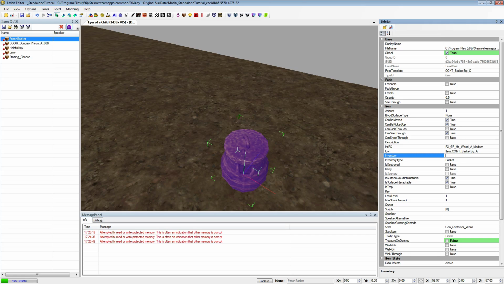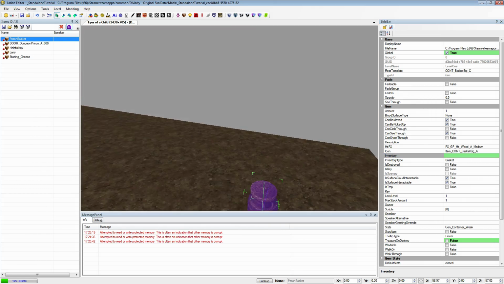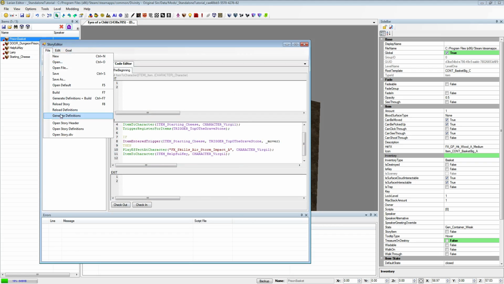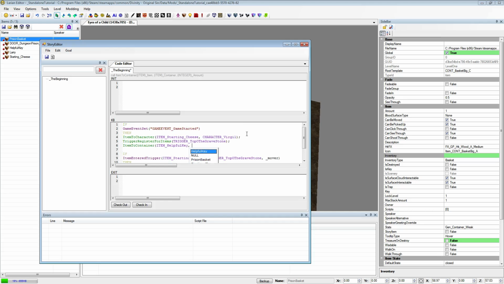And of course, much like equipment, there's a whole system of inventories you can define. If you unzip the files, you can modify the text file. But we're not going to do that, because those things can't be global, and we need all the stuff in our basket to be global. So what we're actually going to do is open up our story editor. We're going to generate definitions one last time, just so we can get our prison basket into our story editor. And when the game begins, we're going to say, hey, I would like item to container. I'd like to move the helpful key to the basket.